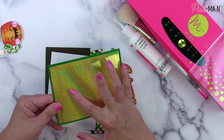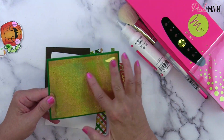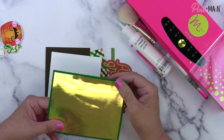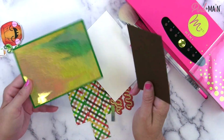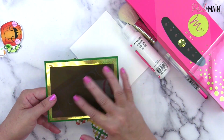Now you could have actually die cut autumn greetings out of the center of this paper or some other die cuts as well, because we're going to cover most of that up. I wanted just a layer of gold around the outside of our card front. So see how I cover up most of the middle? You could have cut your die cuts out of the center of that.